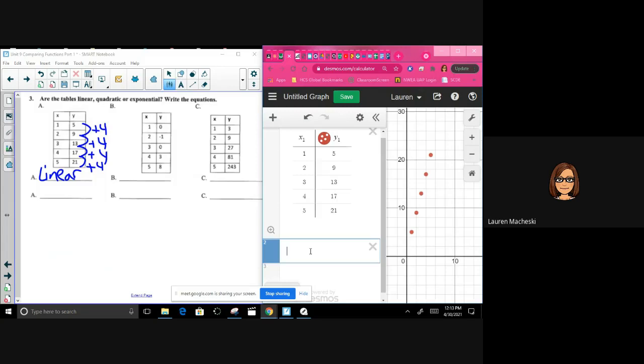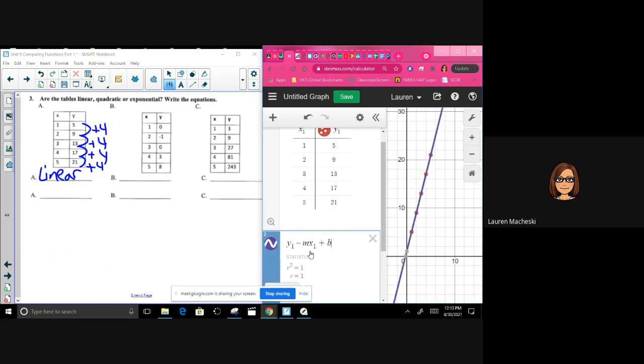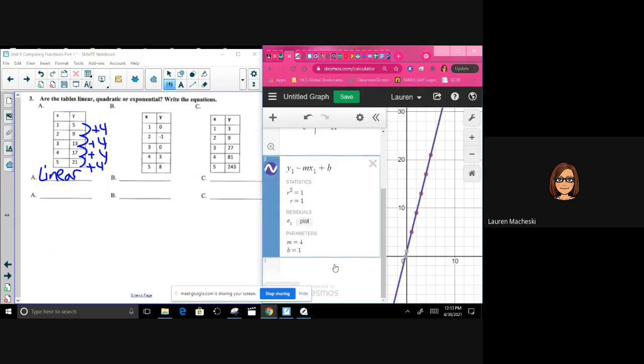Remember, y1. Put your squiggly, not the equals. mx1 plus b. And then yes, James, it's going to look like y equals, good. And once you have your m and your b, y equals 4x plus 1. Y equals 4x plus b. That's when you're writing your equation. When you're putting it in your calculator, you're going to use that little squiggly because it's just what the calculator uses. That's their denotation. But yes, when you write it, you'll have an equal sign. Okay?